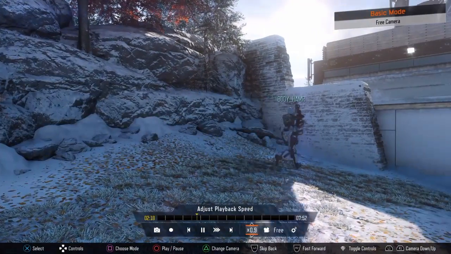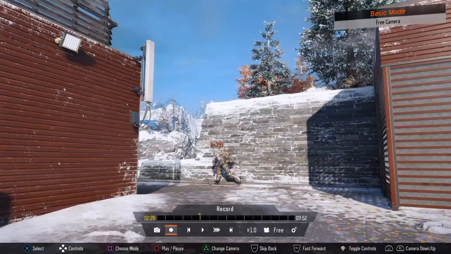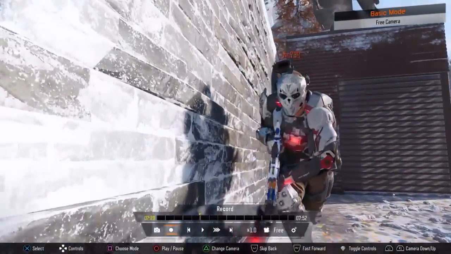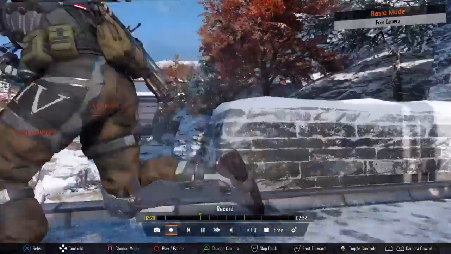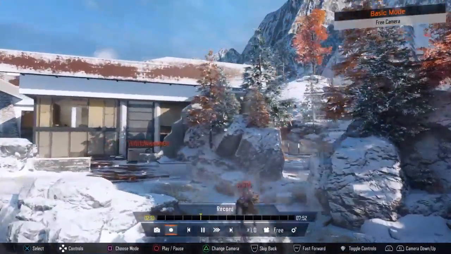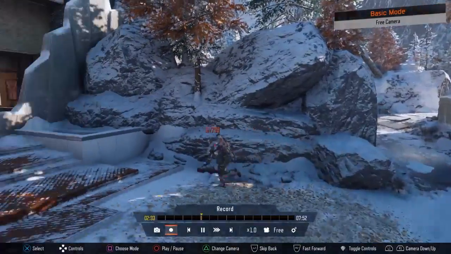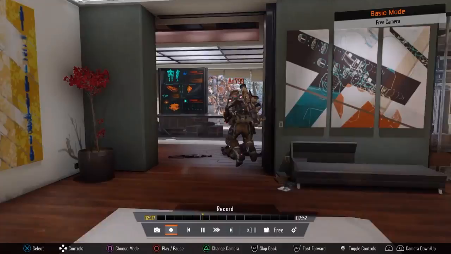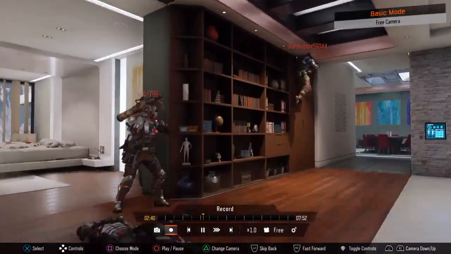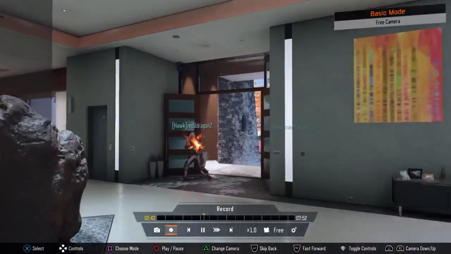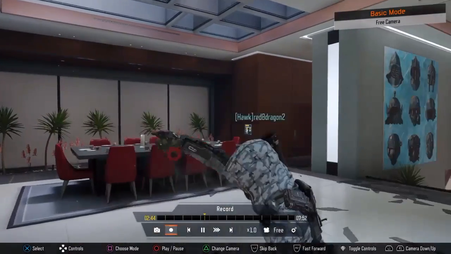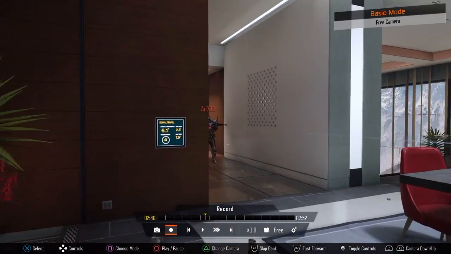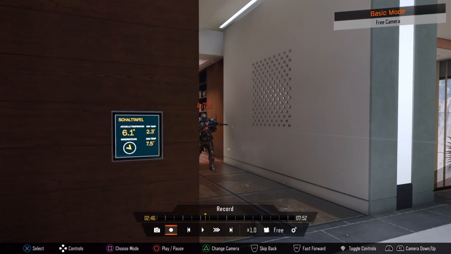You get the point. So, what else can we do here? Well, from here you can actually hit record on this little button that I've got highlighted in the bottom left, and it will record a clip. Whatever you see on the screen right now is going to be recorded into a clip. You can take that clip and upload it to the same share location that holds all of your screenshots, so your other Call of Duty player friends can check them out if they want. I don't actually take advantage of that particular feature, but if you want it, feel free to utilize that.